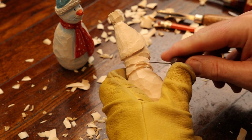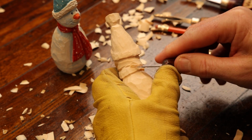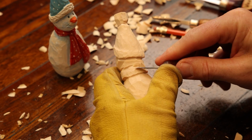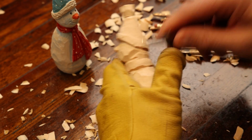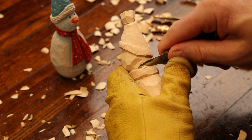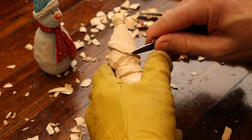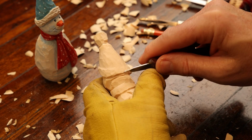All right, so now let's start showing some different cuts here that we can use to shape this scarf, make it look like it's going under and over and under around the head here. And we're going to bring that scarf right up to here.